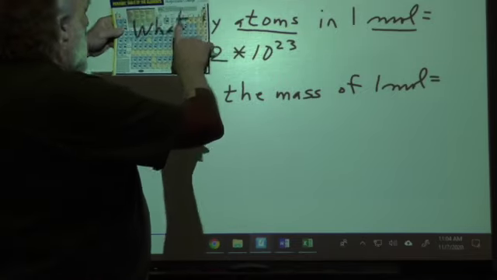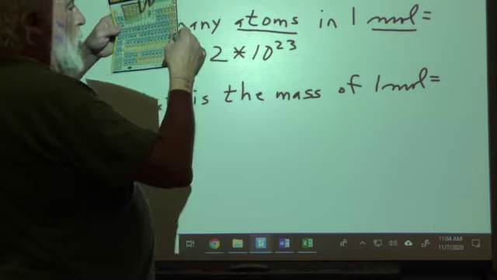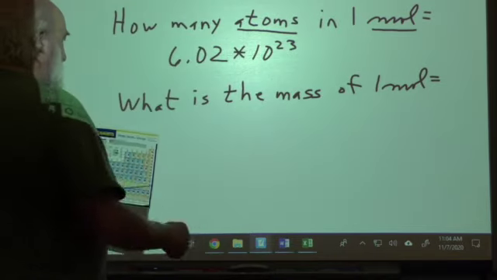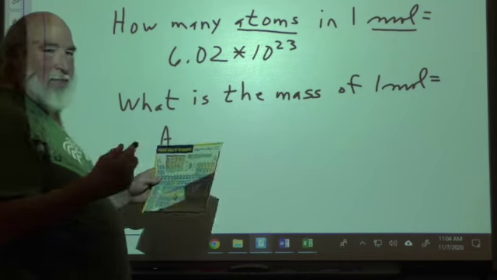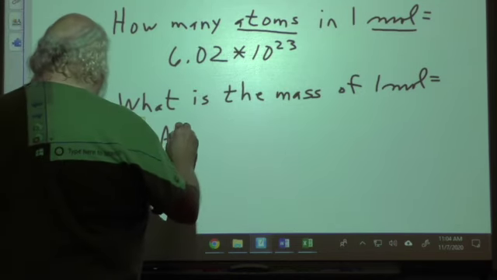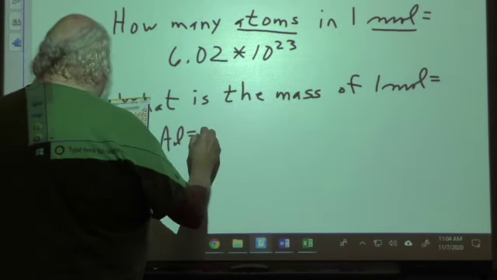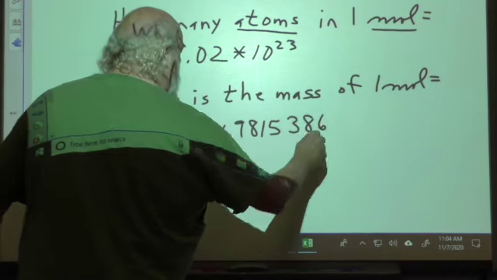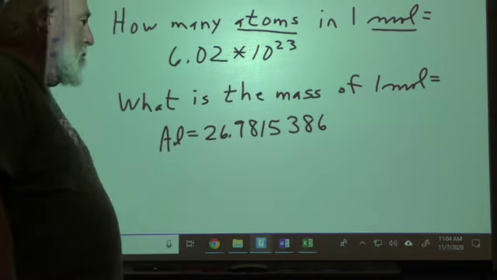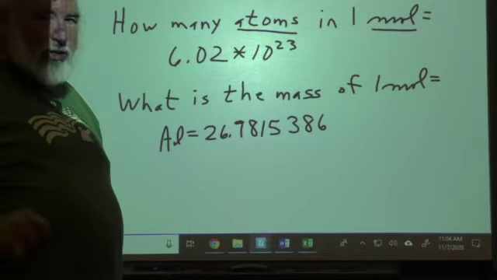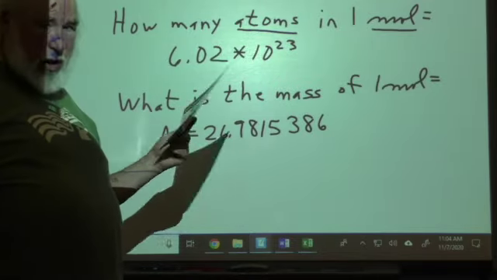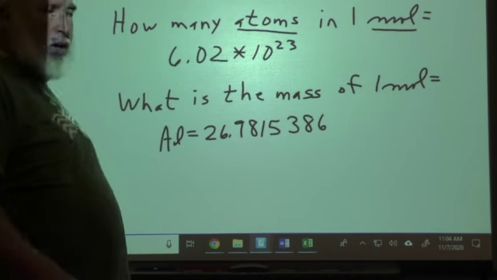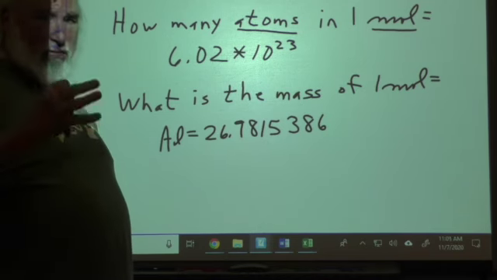So we go to aluminum, find aluminum up here, and the average atomic mass is a really massive number. So see what I did, massive number. Aluminum's average atomic mass is 26.9815386. Now, when we do these exercises, I do not want all these numbers. I'm not even going to look at them. I want you to round it off to 3 significant figures, 3 sig figs.